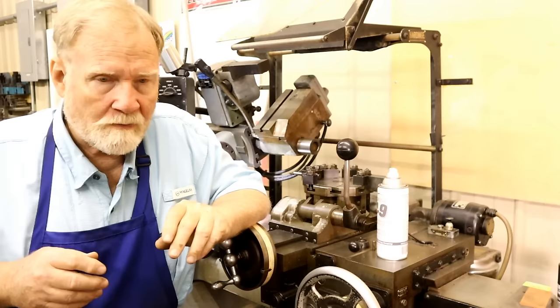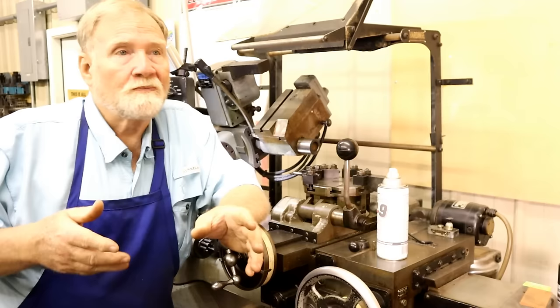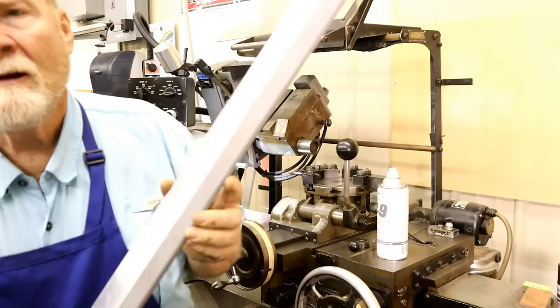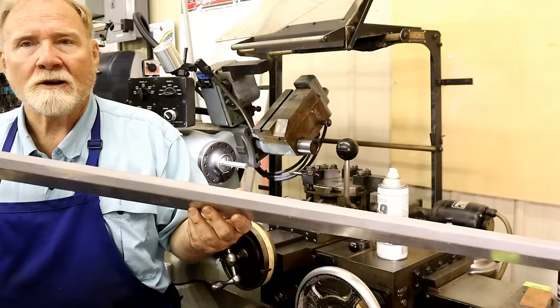Now we're going to get to the part of how difficult this pattern was to release out of the sand. Now, a year or so ago, I was over at Clark's, and I brought some very simple patterns that I made for some rails. In fact, this is one of them. Man, it's nothing. It's got 7 degrees of angle on one side so you can pull it out of the sand. It's just simple. It's long and skinny because I'm making a cast iron rail out of it.